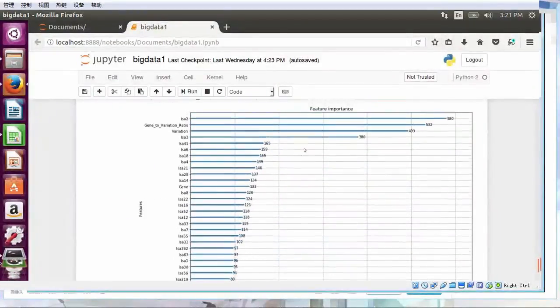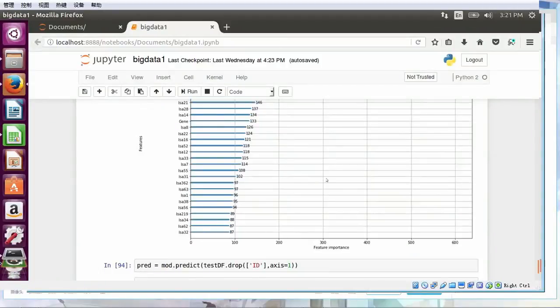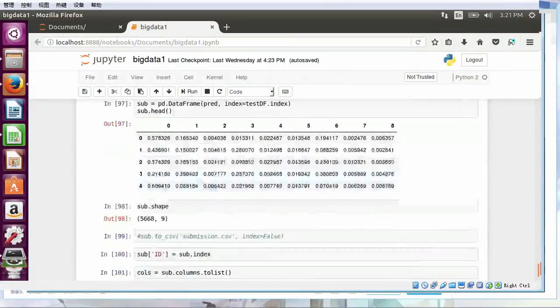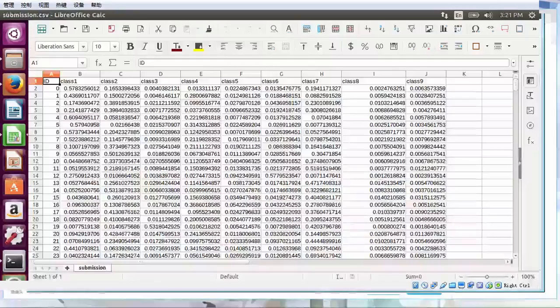And then we get the feature importance graph, and we get the final classification for the dataset, which is, for each ID, we predict the classification of all of them.